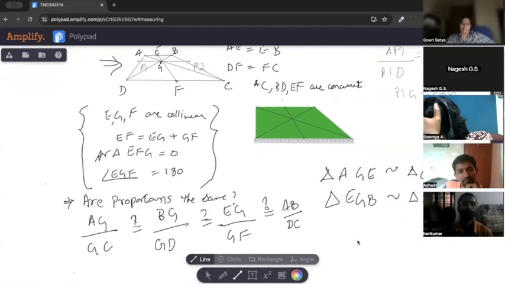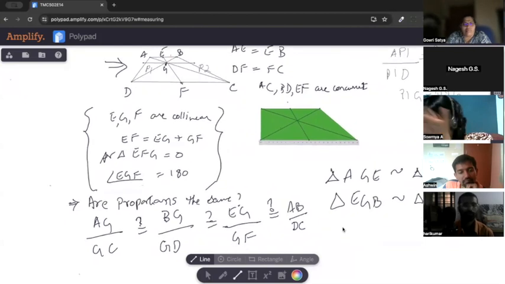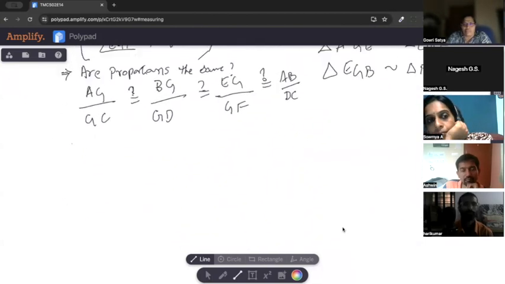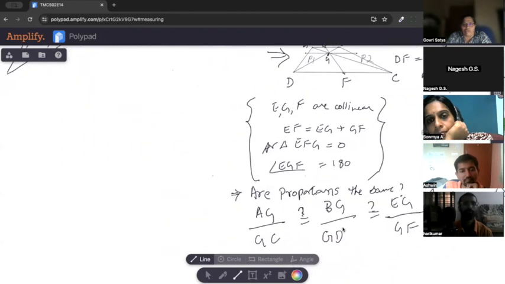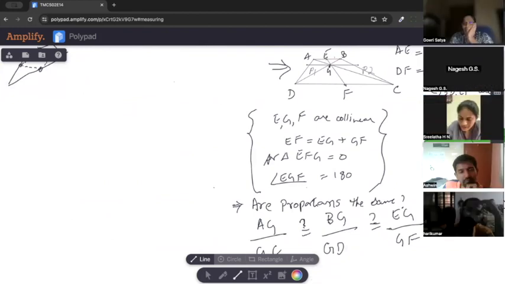So many question marks. I took a different angle. I went for trying to prove EGF is 180 degrees. I think it can be done. But how will proving EGF is 180 degrees prove that the diagonals are meeting at that point? So G is already defined as the point where the diagonals meet.